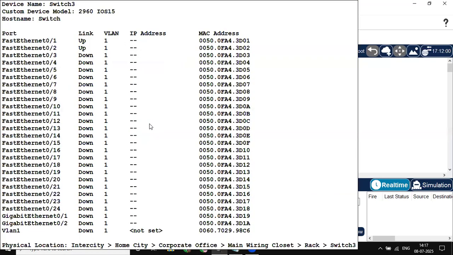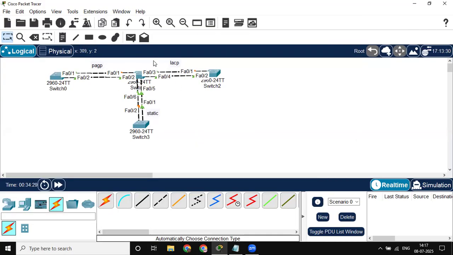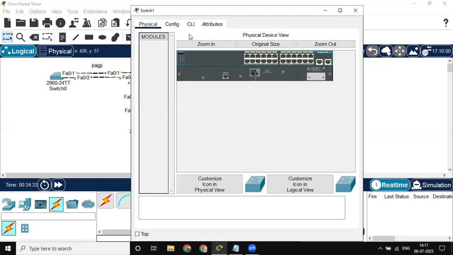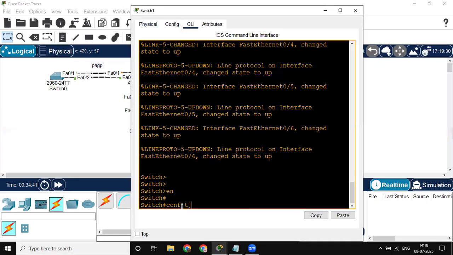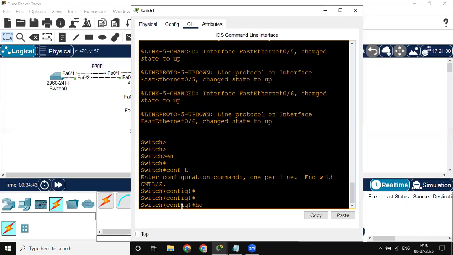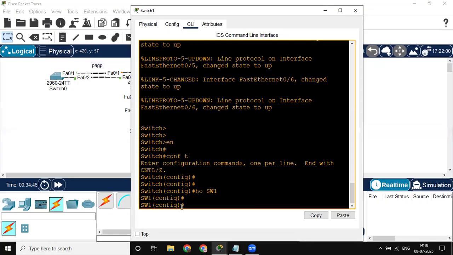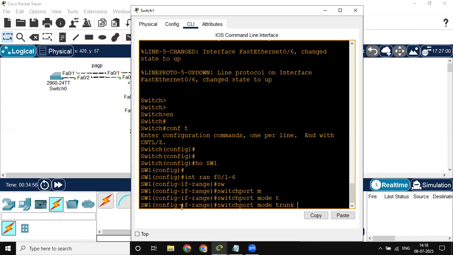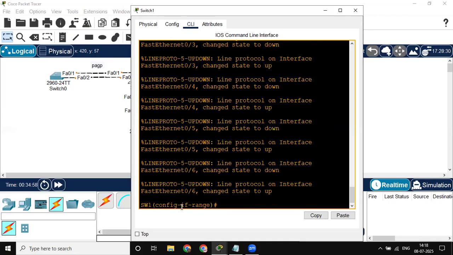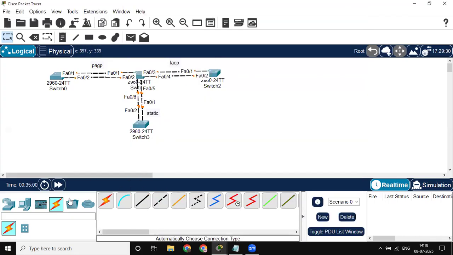Instead, I'll go to this switch and say interface range 0/1 to 6, switchport mode trunk, so that everything will become trunk.